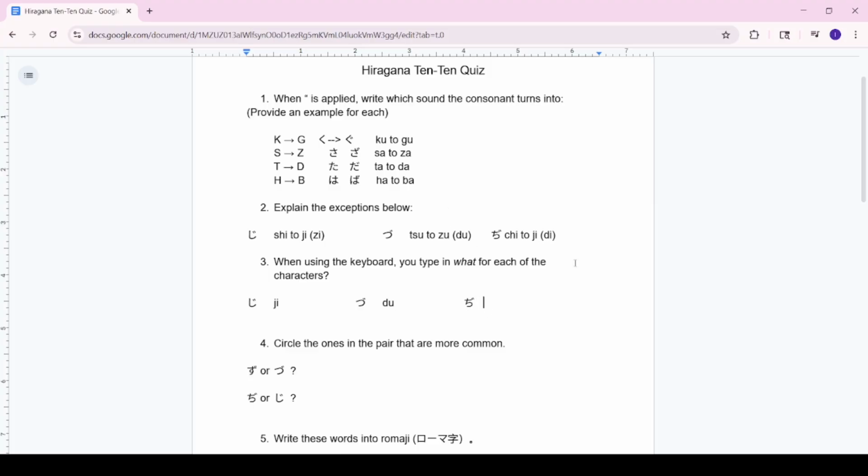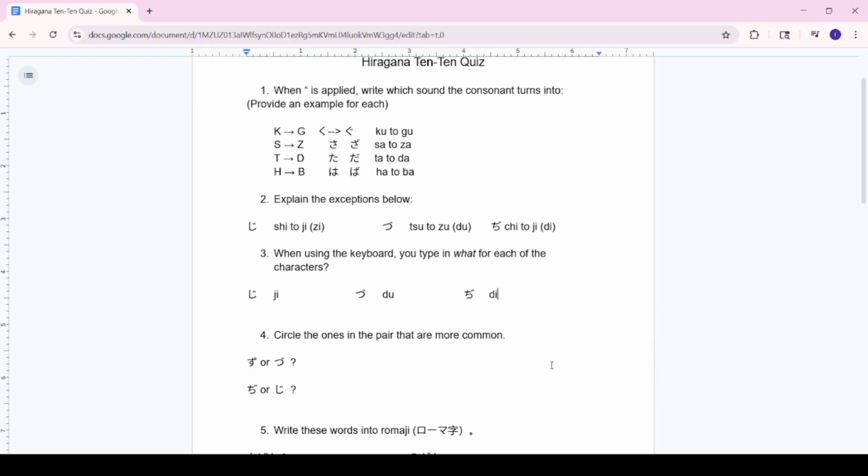What about this one? As you may guess, when you type in ji, only this one comes up. So instead you have to write DI, and then you can get it to pop up. DI, okay? Alright, so those are tricky. But the good news is these two aren't used very much. So if you want to ignore it, you can, but you will see it sometimes. Okay, let's move on.